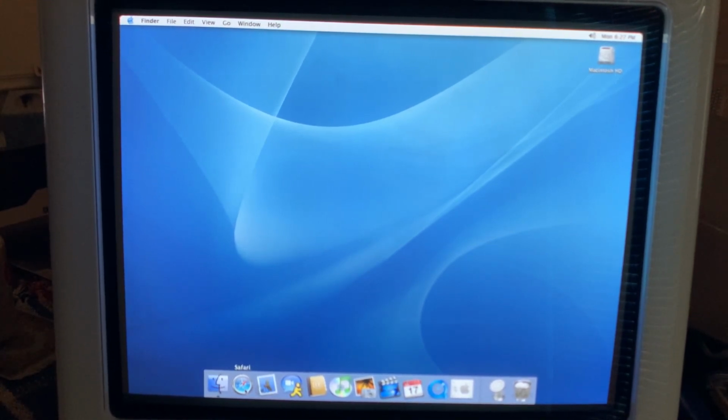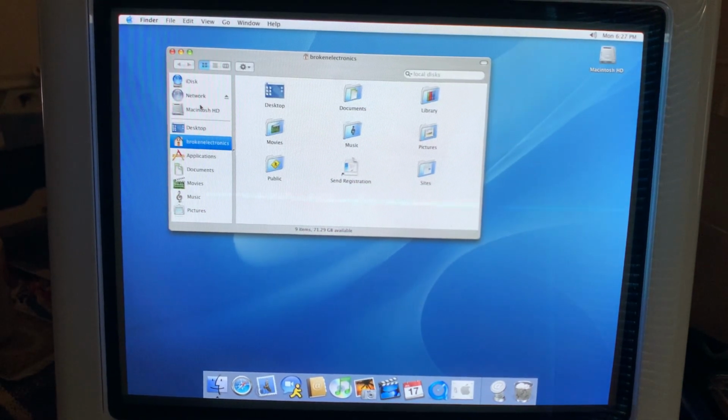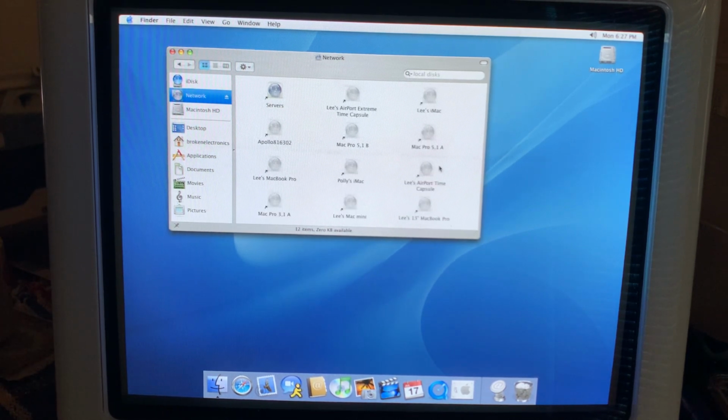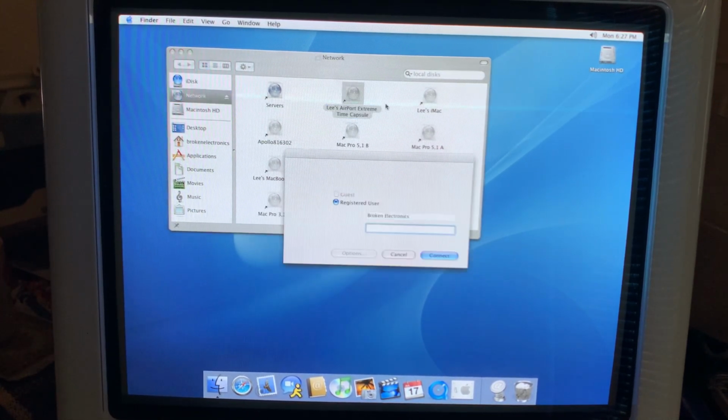Well, Safari really can't get anywhere, and no one has really done much in terms of a web browser that would function. So as far as getting the internet, we're basically toast. But getting on the local network is not that bad. So I've opened up a Finder window, and up here, click on Network. And yes, here are the variety of computers that I have on the network. Yes, I have a lot of computers.